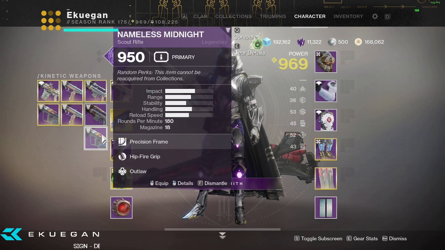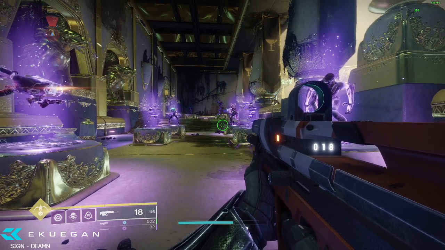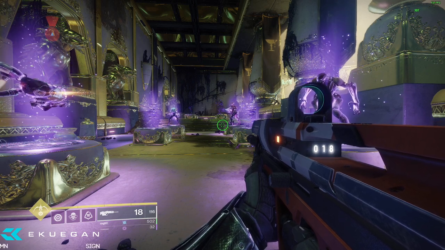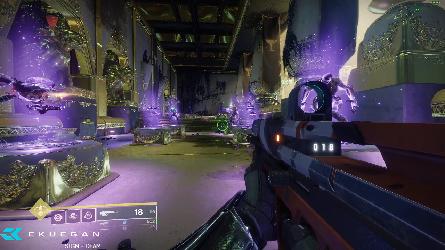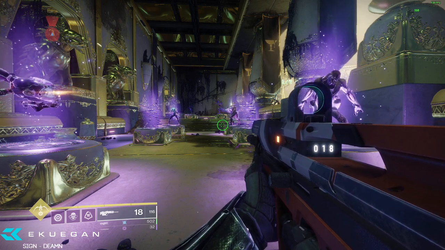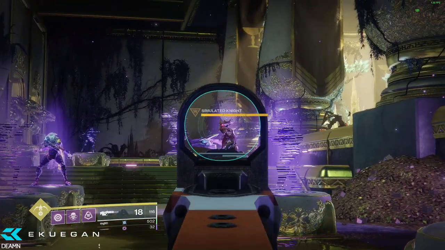Why not just see what the base damage of Nameless Midnight is against Randy's, right? Because it will be more, but is it better? And then I wanted to go a little bit further to see whether Nameless Midnight does more damage with explosive payload or not. So here we go. We're going to use a normal Nameless Midnight, alright?